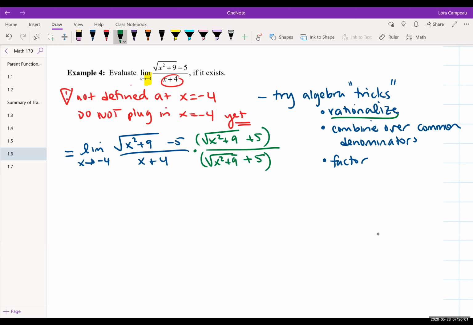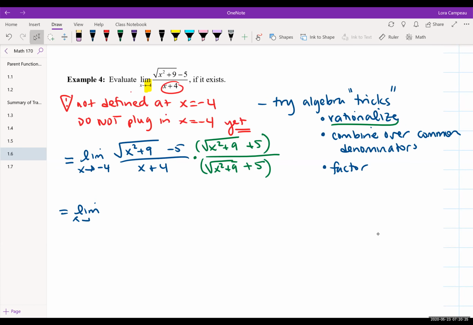So now if we were to do this, we're now going to have to bring back, keep in mind, you're only manipulating the argument of the limit. You have not used any direct substitution or analytical ways to look at the graph. So we have not evaluated the limit yet. Therefore, we have to keep writing the word limit as x approaches -4.